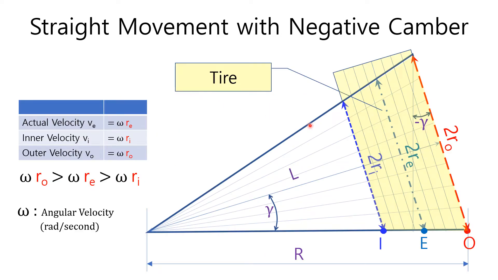Let's think about the straight movement of the tire with negative camber. The yellow color represents the front view of the front left tire with negative camber angle gamma. The tire is described as a yellow square shape for clear explanation of camber effects. Assuming the effective rolling radius is R sub E, the actual speed of the tire is omega times R sub E at point E. We also have inner velocity at point I and outer velocity at point O. In the tire contact patch with negative camber, the inner radius is shorter and the outer radius is bigger compared with the effective radius.